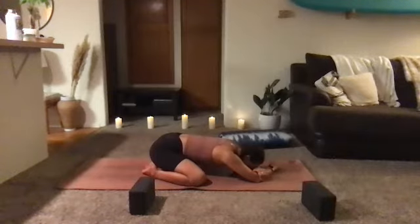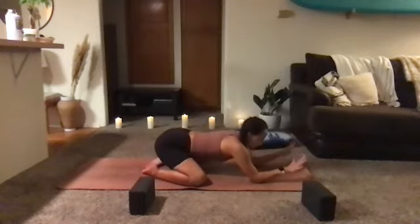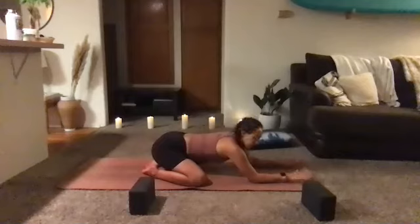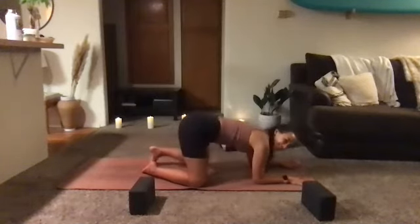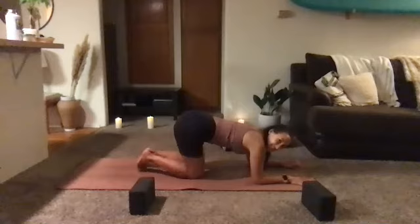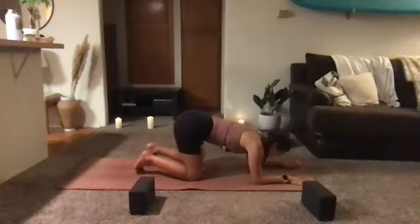And take a breath in. All you're gonna do is float forward with your forearms in the shape of an 11. So like you're gonna do a forearm plank, but you're not. You're just gonna walk your knees in, so it's right underneath your hips.